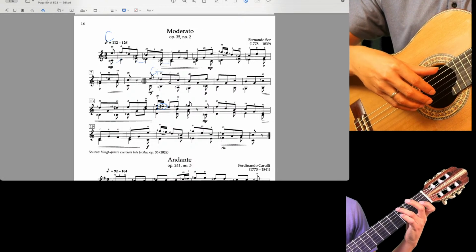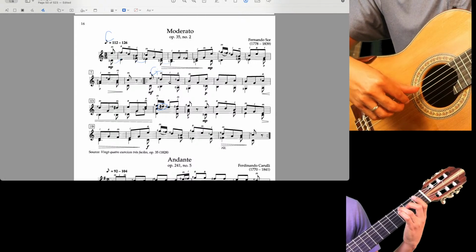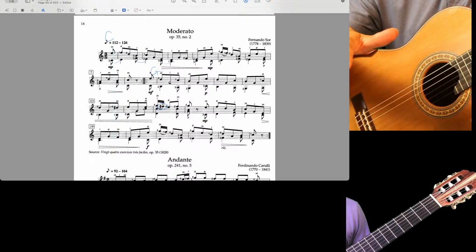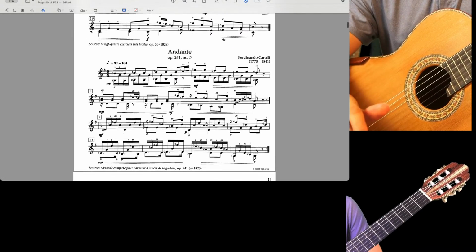You hear that change, right? C major, quite energetic in this case, and then G major gets a bit more serene, and then we go back to the more action-packed C major.